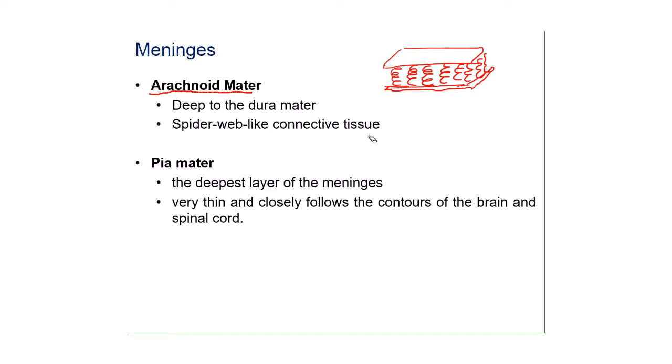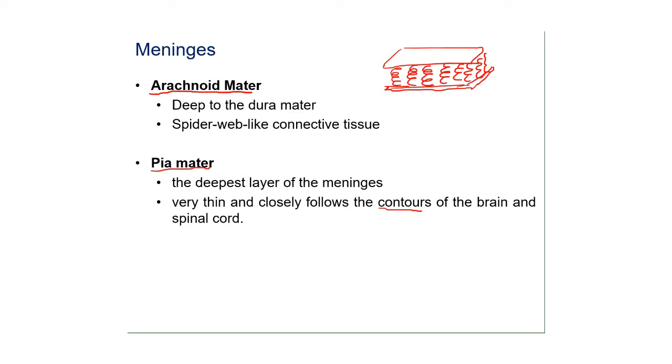that empty space is going to be filled with the cerebrospinal fluid. Okay, so the innermost layer, the deepest layer, is called the pia mater, and this is the layer that is in direct contact with the brain or the spinal cord, depending on which part of the CNS you're looking at. It closely follows the contours of the brain and the spinal cord. The contour just means, if there's a bump or groove, then the pia mater is going to follow those shapes as well.